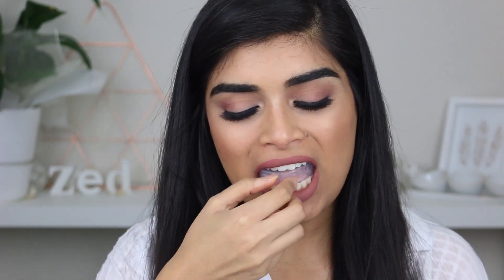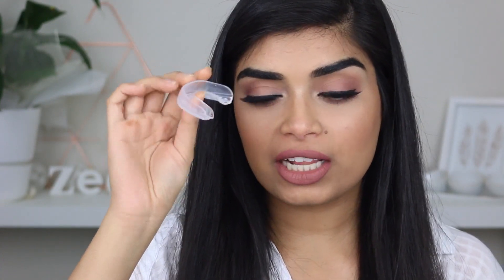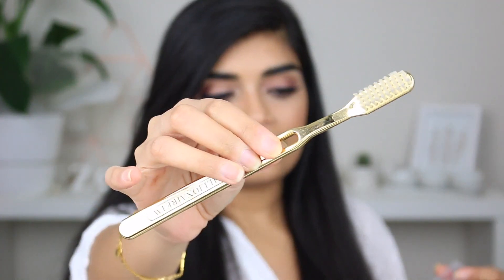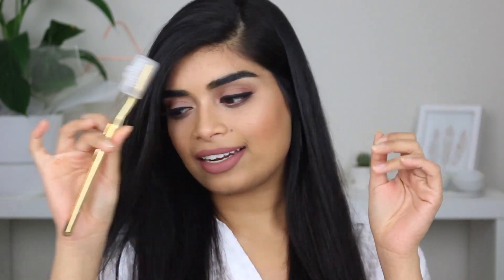You just put it in like this — that's just my bottom one — like this and like this. Then you just clamp down on it with your teeth and you're just molding your teeth in these little trays so you know where to put the whitening gel. I have a bit of an underbite on my bottom teeth. You have to do these really well so you have a place to put the teeth whitening gel. Oh, and it also comes with a little booklet on how to use it, and you also get a little gold toothbrush which says Billionaire Teeth Whitening on it and comes with a little cover to keep it nice and sanitary.